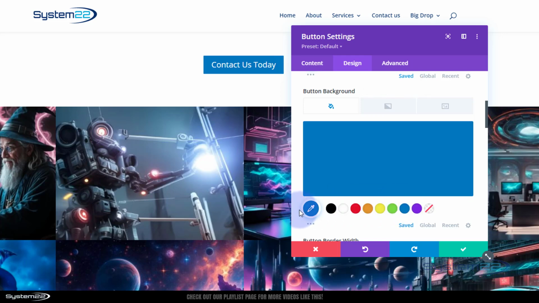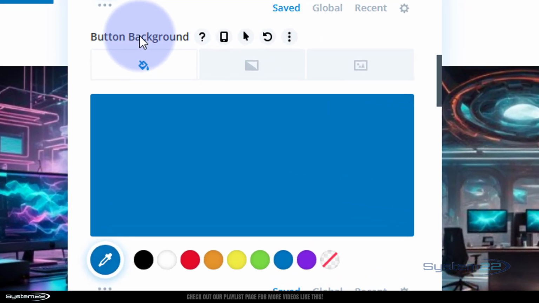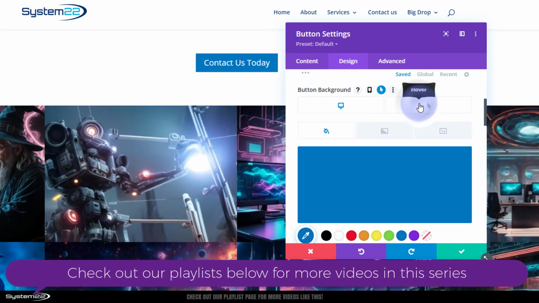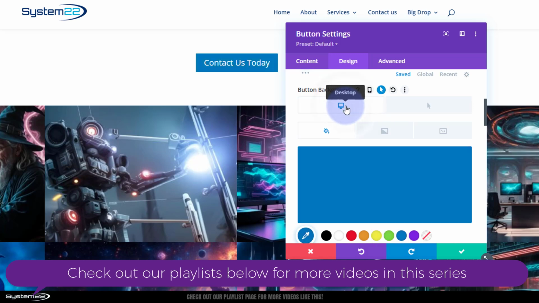And this is common to all Divi modules. If you roll up over the dark writing within a module or a section or a row, you'll see some little icons appear. If there's a little arrow there, you can click on it. It'll give you two tabs. Desktop is when the mouse is not on it. We'll keep it blue. Hover, funnily enough, is when your mouse is on it. And you can have a completely different value there. Let's change it to a green, perhaps. Let's just flip it back to the desktop.